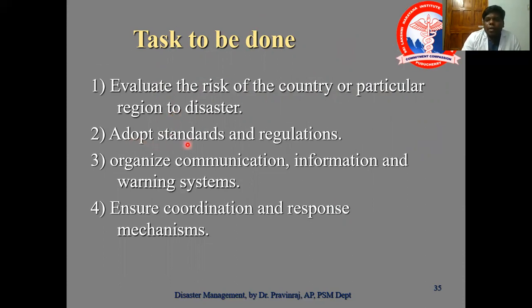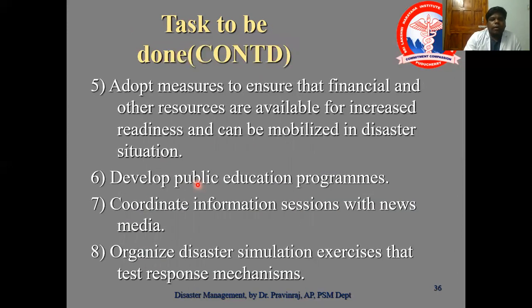Then we should have standard regulations and guidelines. Then there should be proper communication, information, and warning systems. And there should be coordination and response mechanisms when there is a disaster. Then we should adopt measures to ensure that financial and other resources are available for increased readiness and can be mobilized in a disaster situation. So proper financial and economic support should be arranged prior to any disaster.